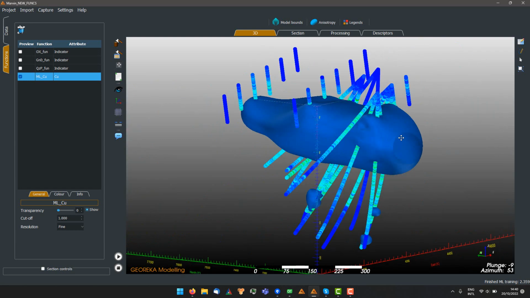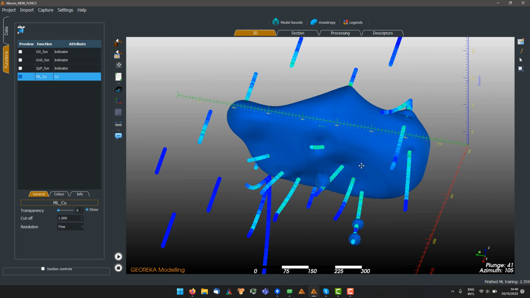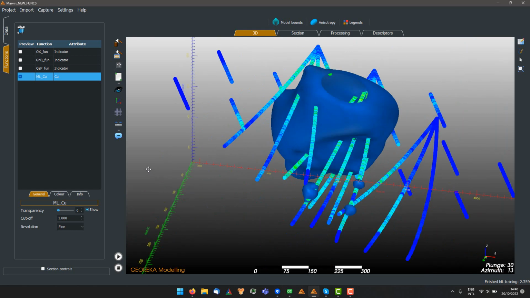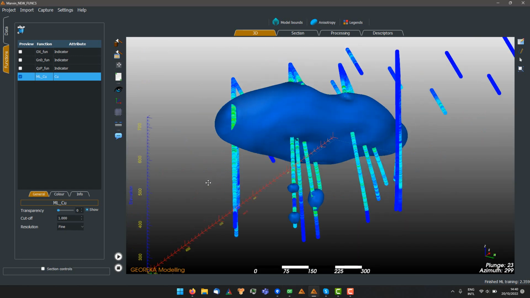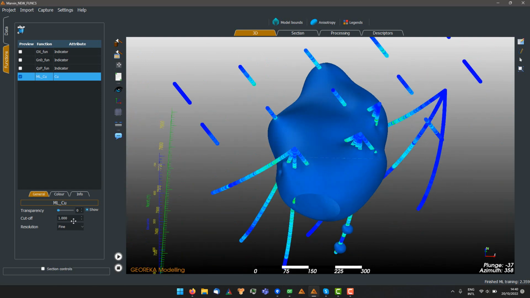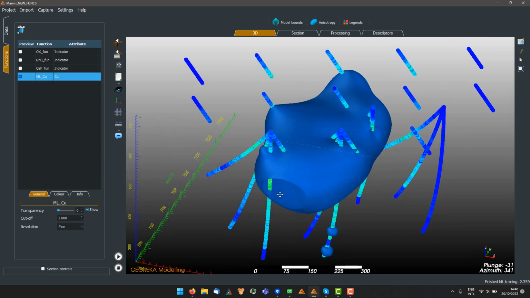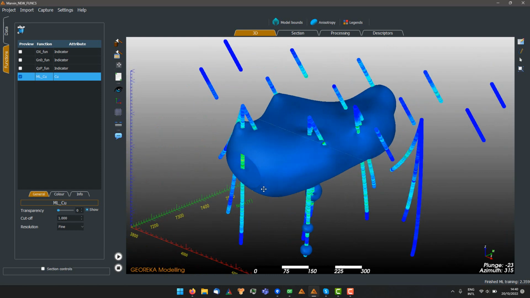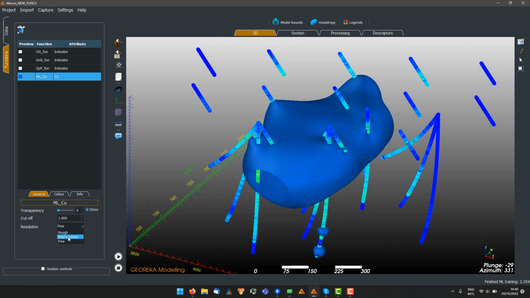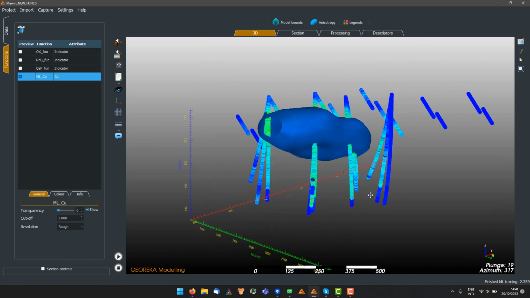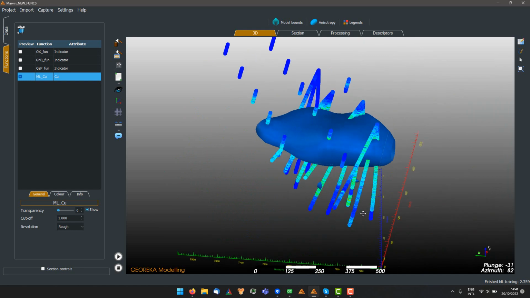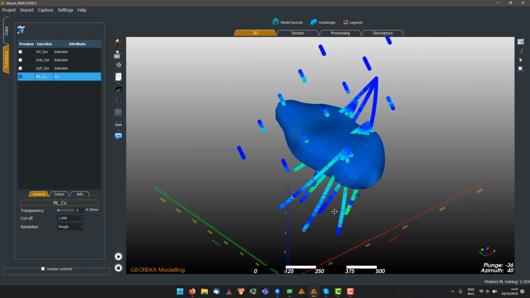Now you start to see a little bit more detail in here, where it starts to exclude areas a little bit more than before. Also notice that the rotation will be a little bit slower if you use a fine resolution. Just going back to the rough setting here, we'll have a quick and dirty estimation, or an idea of the shape of the grade shell that we might be interested in.